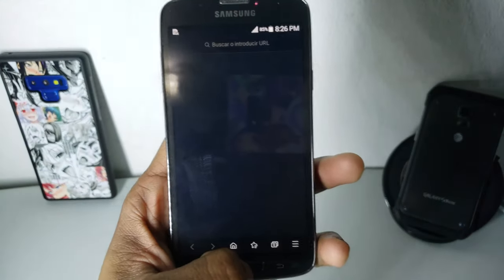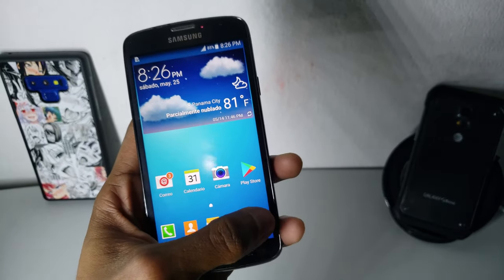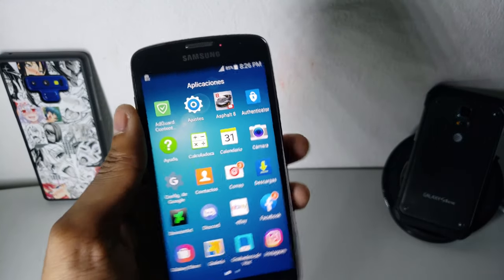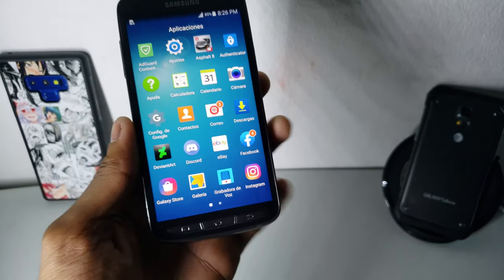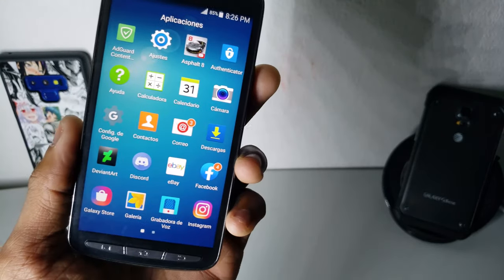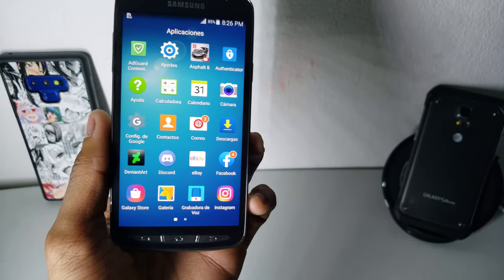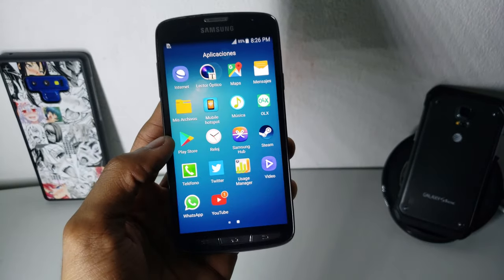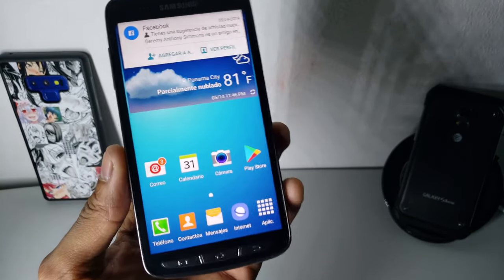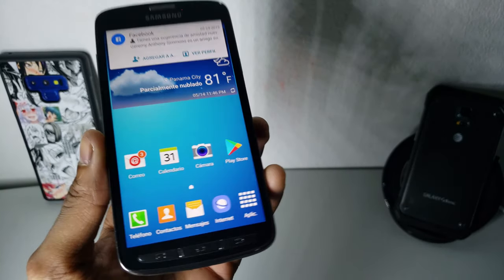The phone is pretty good. The performance is obviously bad because this is a very old phone, but it is still usable. I used it with some apps and used 4G LTE. It runs slower than the 4G LTE on my Note 9, which I'm using to record this video, but still usable. The display is good — it's not an OLED like the normal Galaxy S4, but IPS instead.